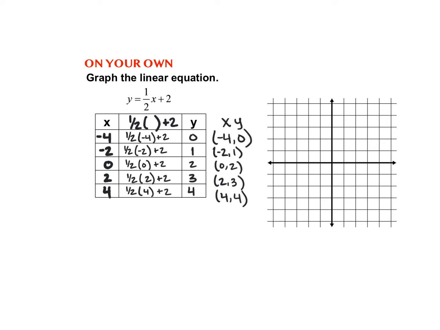So there are all your xy coordinate points, and now we can go ahead and graph them on our graph here. So I start at the middle, I'm going to go to -4, and then I don't have to go up or down at all, so I just put a point right there. -2, 1, I'm going to the left 2, and then I'm going up 1. Go ahead and keep doing that. Once you have all of them graphed, you draw a line that connects all of them, put arrows on the end, and that's it.